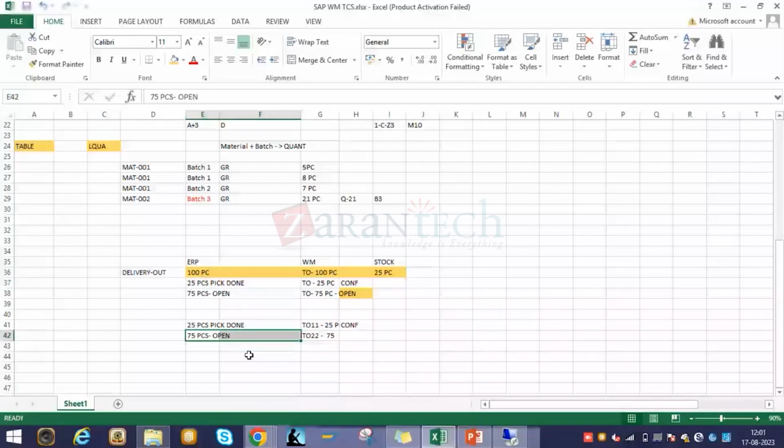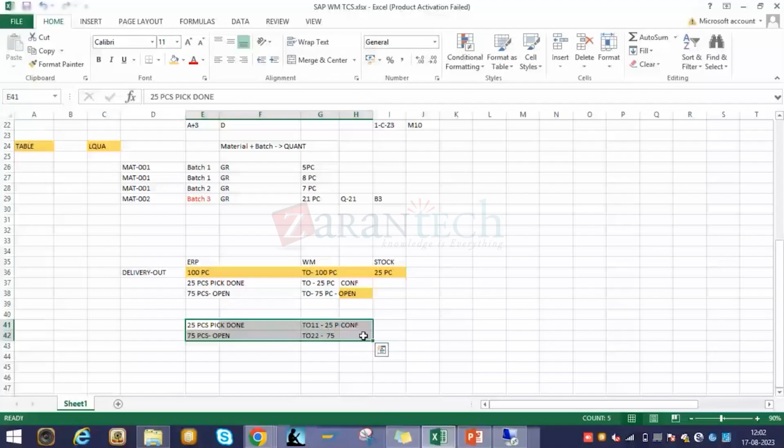Okay, so you choose the second option. In the system, you made the second option. Delivery out, you got 100 pieces for the delivery order. Now in stock, you have 25 pieces and you are having option 2. So your TO request came with the 100 pieces. Since you have option 2, you can change that requested quantity.